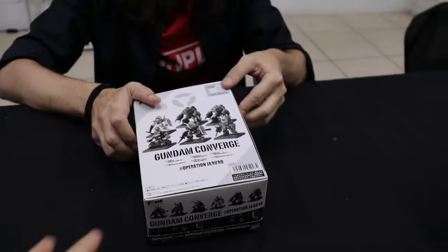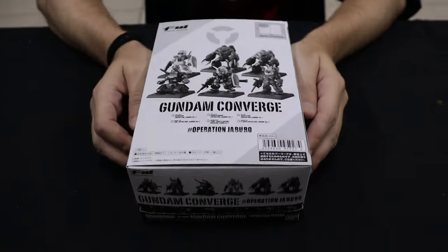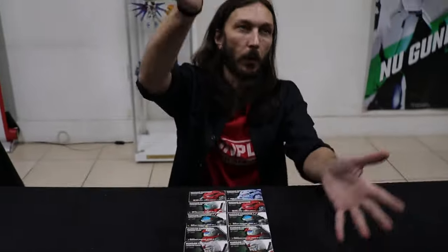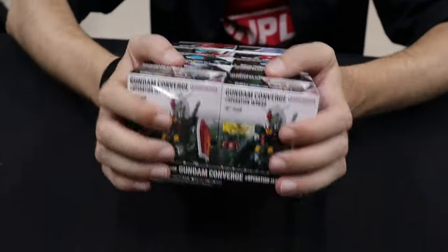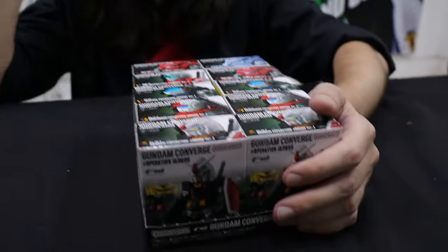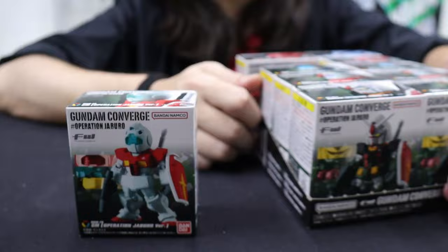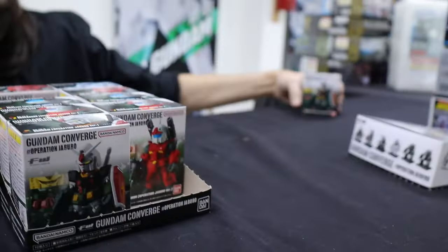Okay. So from a big boy to small boys: Gundam Converge, Operation Jaburo. Yes. So I love this stuff. Let's blow it open. Boom. Woohoo. Cool. So let's not show you too many of the unit counts, but maybe that's a good thing. My advice to you guys, if you want the GM, good luck, happy hunting. There's only one in the box. And if you want the RX-78, there's only one in the box, because one of these is for the store.